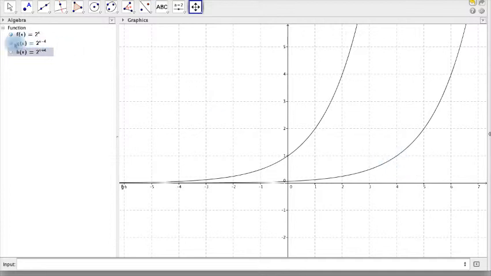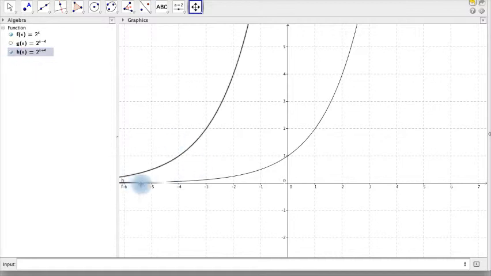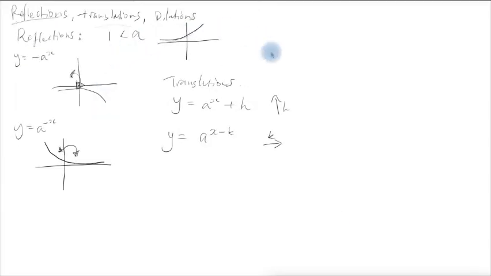Or if we get rid of that, now we put on the 2 to the power x plus 4. Plus 4 is take away minus 4, so it's going to be shifted left. There we go, it's shifted left, and you can tell that this point here is this point shifted that way 4 units. Okay, next up I'm going to be talking about dilations.